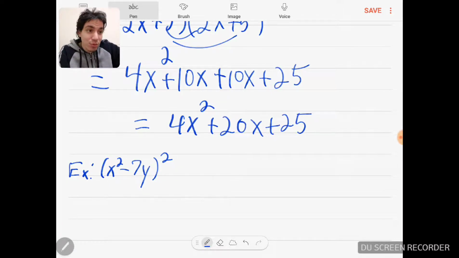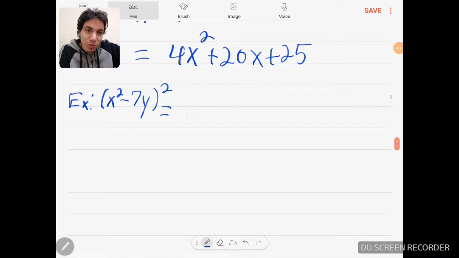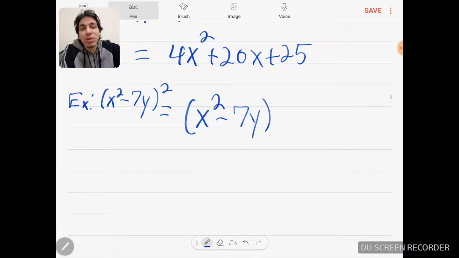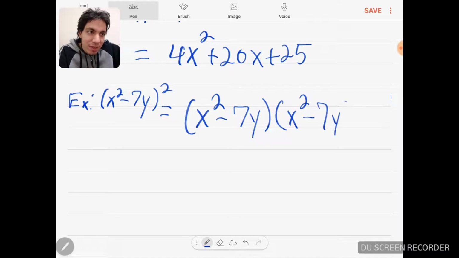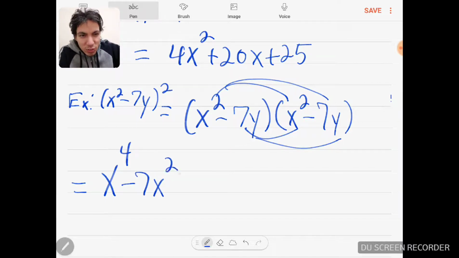Awesome. This one's also going to be very different from the other one because there's a lot to consider. Let's take our time with this one. So we're going to rewrite this twice. The problem is x squared minus 7y getting squared. You rewrite this twice, so now you distribute each of these terms one at a time. So x squared times x squared is x to the 4th. X squared times negative 7y will be negative 7x squared y.